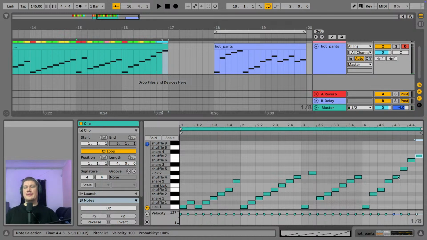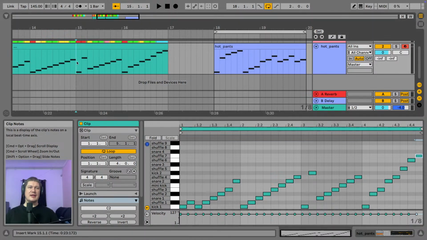I mean, in the Amen there's a crash, and in the Hot Pants Break there isn't a crash. So sometimes, if you want to layer them and try and make them do the same thing, you would just layer a kick with the, because the crash of the Amen is actually a kick crash.